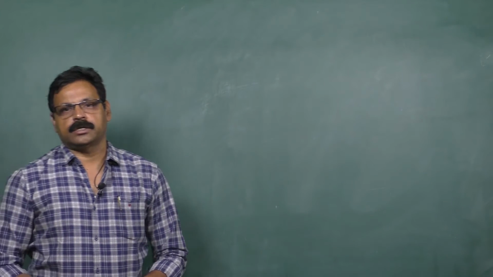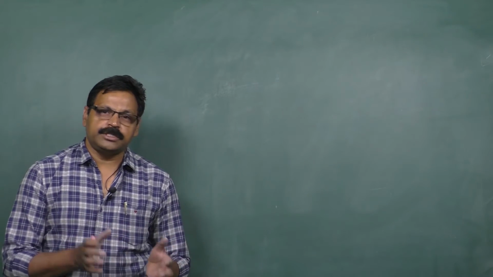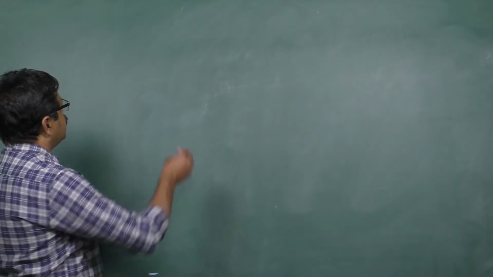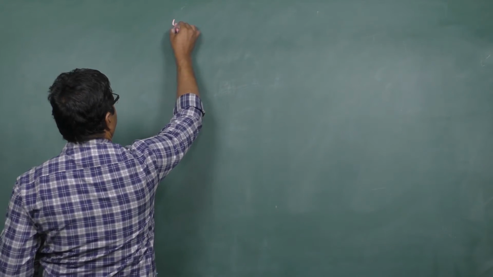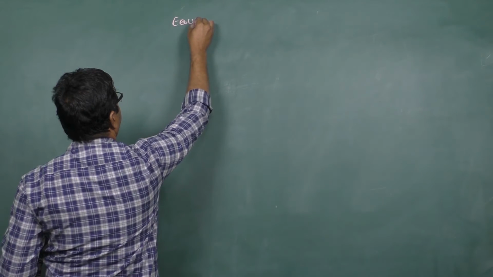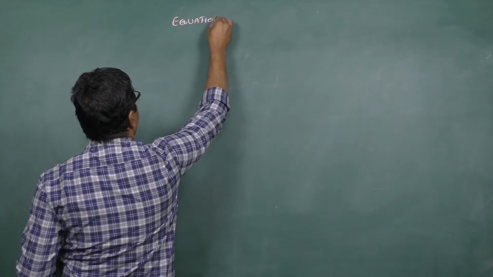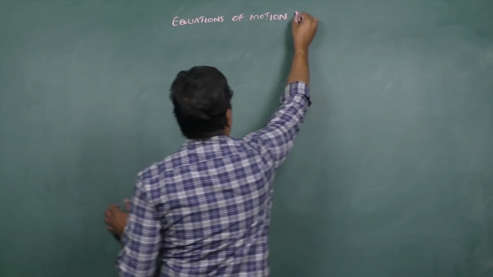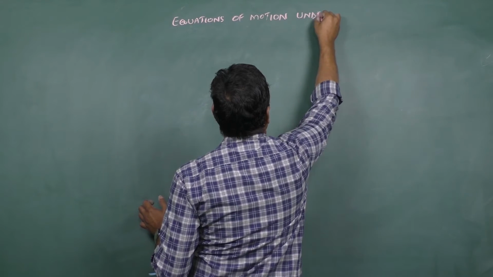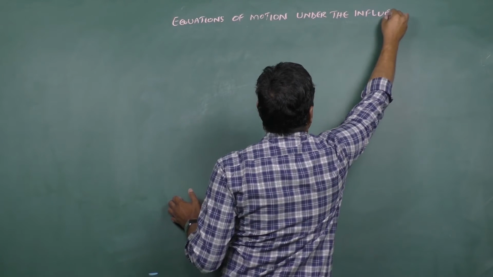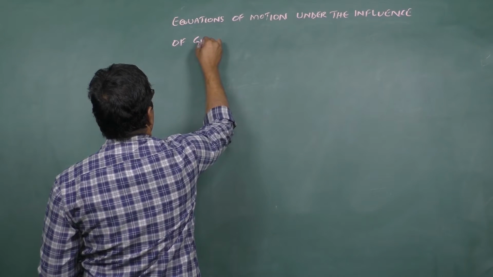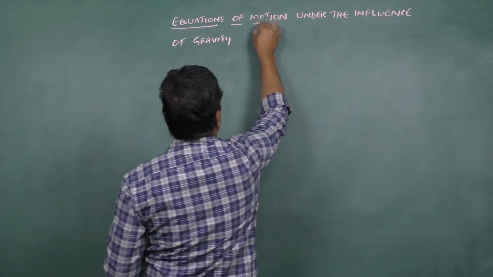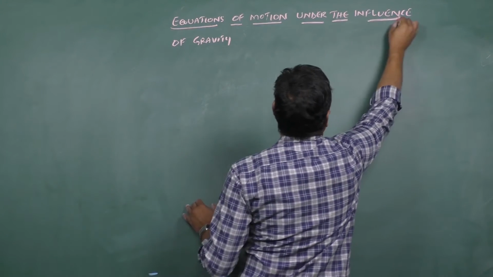Now we are going to look at how the equations of motion change under the influence of acceleration due to gravity. As we have seen the equations of motion, now we are going to look at the equations of motion under the influence of gravity. So this is the concept we are going to look at now.